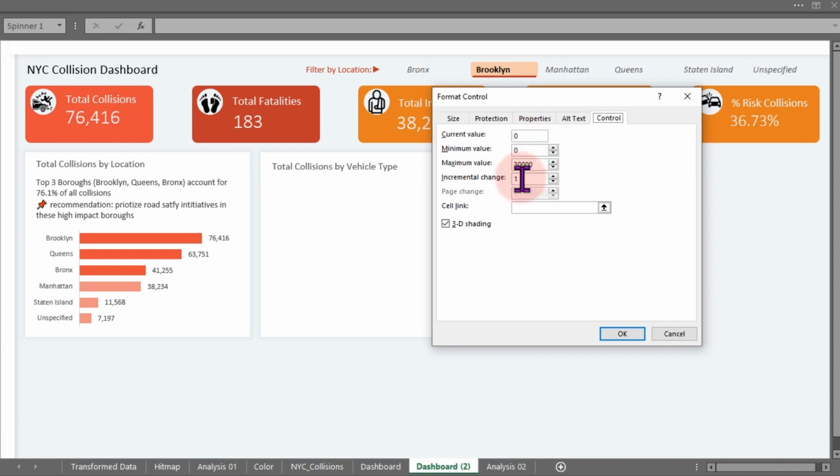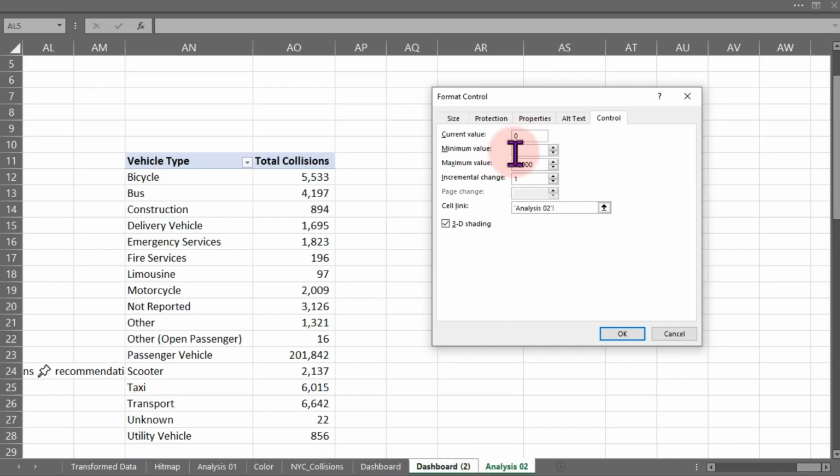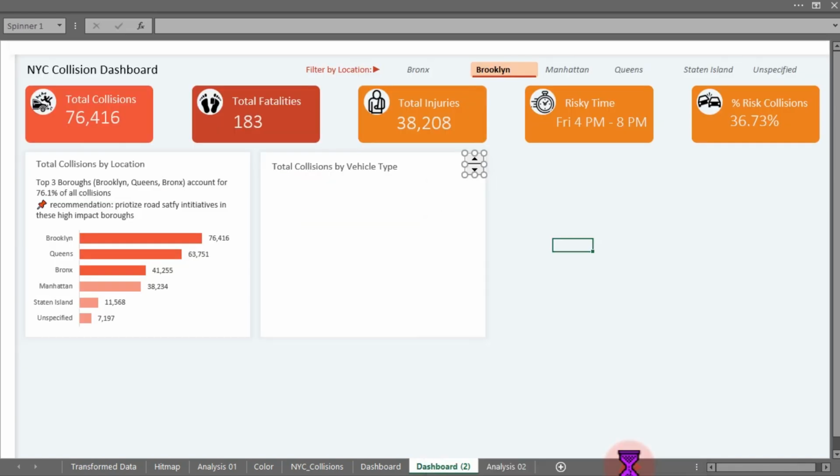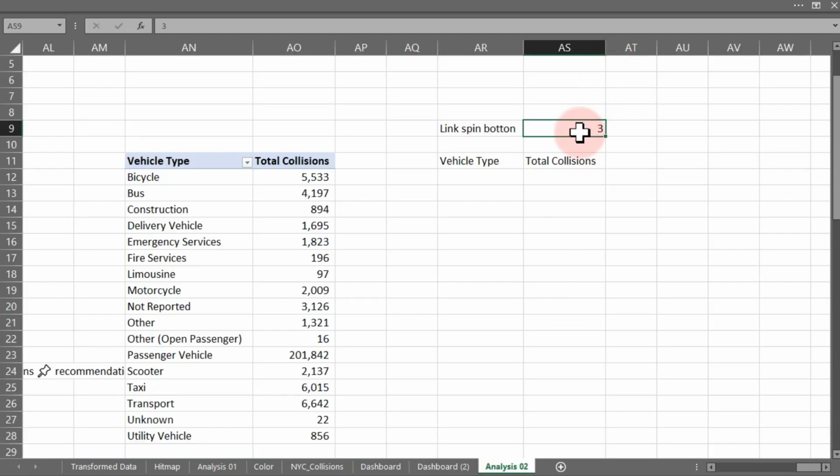For this particular one, we'll come back to it, but for now, we just want to concern ourselves about the linking. So we are linking it to here, and now it should give us something like 0 because we have not actually scrolled. So it's giving us 0. If I spin up, it should have something like 3. Yeah, I spun 3 times.